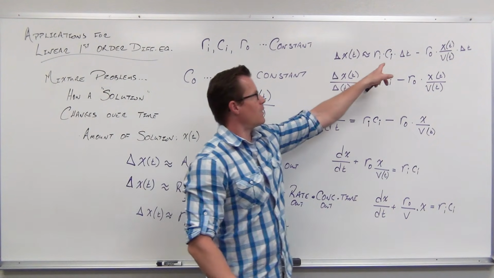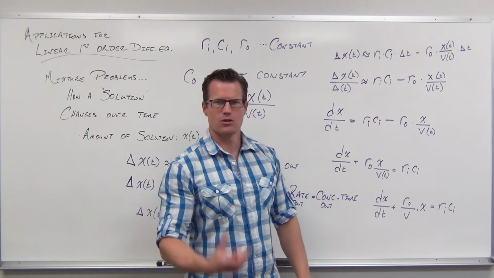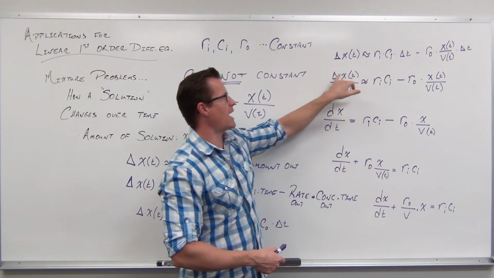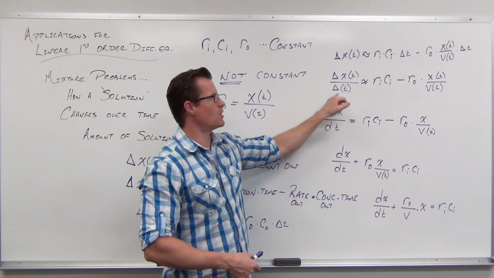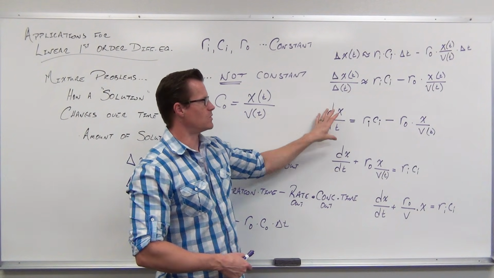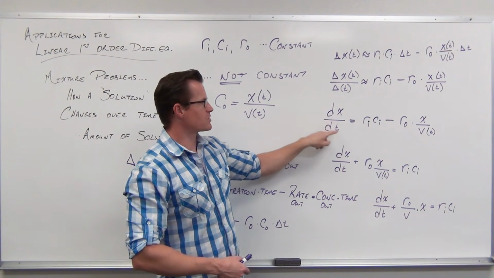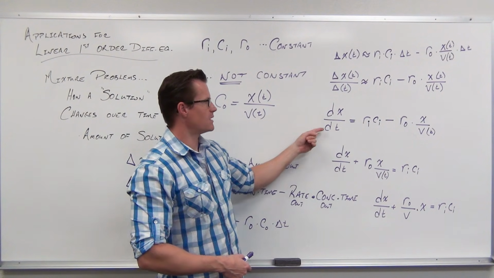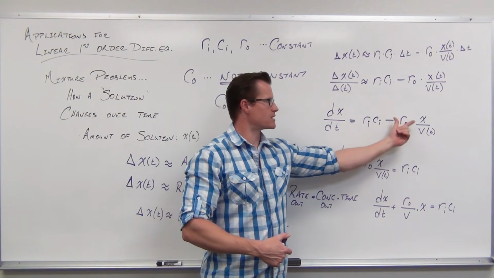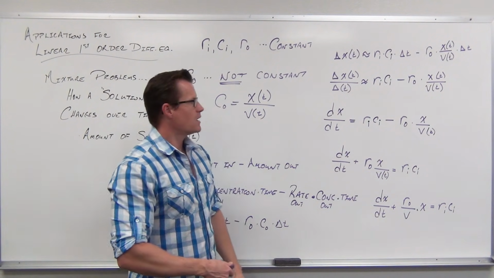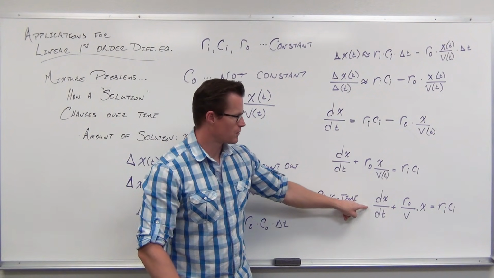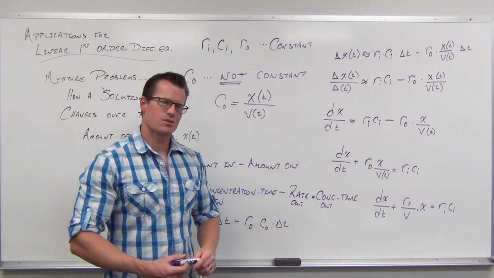Okay, we got that. Now, that looks a lot like we could divide by the increment of t. Divide by delta t. Okay, cool. Now, we have an approximation for how the salt is changing over time. Let's do a limit. Let's do our calculus 1. That's now a derivative. The way that x is changing with respect to time instantaneously is how the amount in is changing minus the amount out. We have that down. Then we subtract on both sides and we get a linear first order differential equation. And that's where that formula comes from.